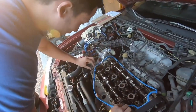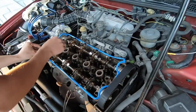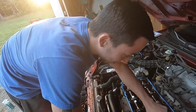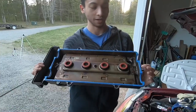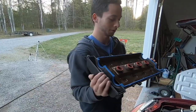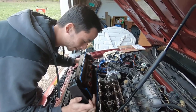Now there are a couple ways to do this. You could line it up with the actual valve cover itself. Some people put sealant on each corner so it stays down. So we put the new gasket in. We just seated it on the outside of the cover, pushed it in, tucked it in. It looks like it's fitting pretty nice now. We're going to line it back up with here and hope the gasket doesn't fall.